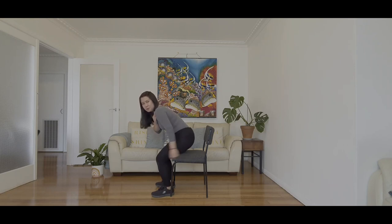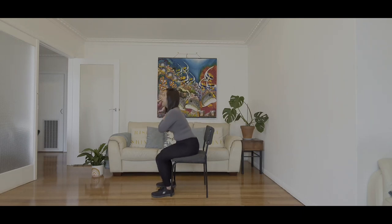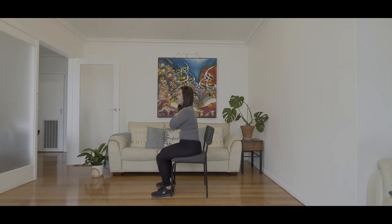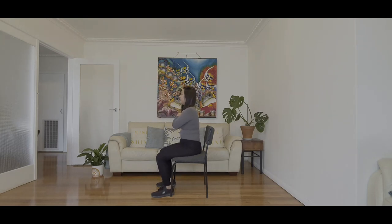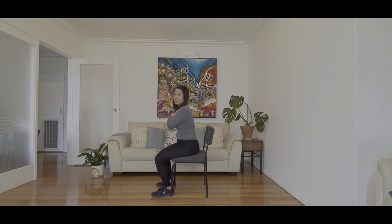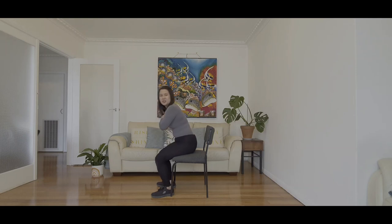You don't want to squish that pee on the chair. We just squashed it. And again, 4. Slow, slow, slow. Good. And 5. Going down slowly, slowly, slowly. And 6. Back, back, back, back, back, back. Good job. And 7. Slowly, slowly, sitting down. Good. 8. Slowly sitting down. Good. 9. Good. Slowly sitting down. And 10. Slowly sitting down, nice and graceful.